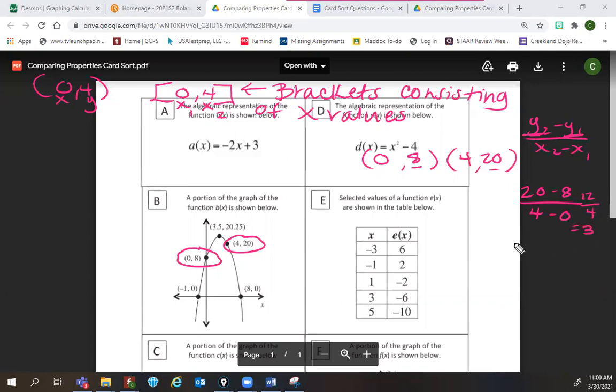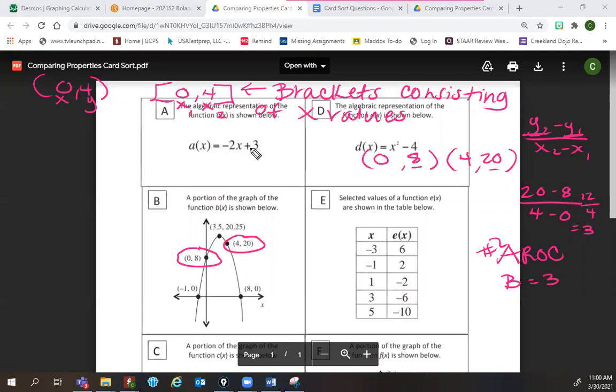3. So I would make a list and put number 2, and then put B equals 3, so that I could order my cards accurately, because you're not supposed to write on the cards. All right, what about this? So we were able to find the average rate of change for the graph because we just looked at the coordinates, right? What if you don't have a graph?